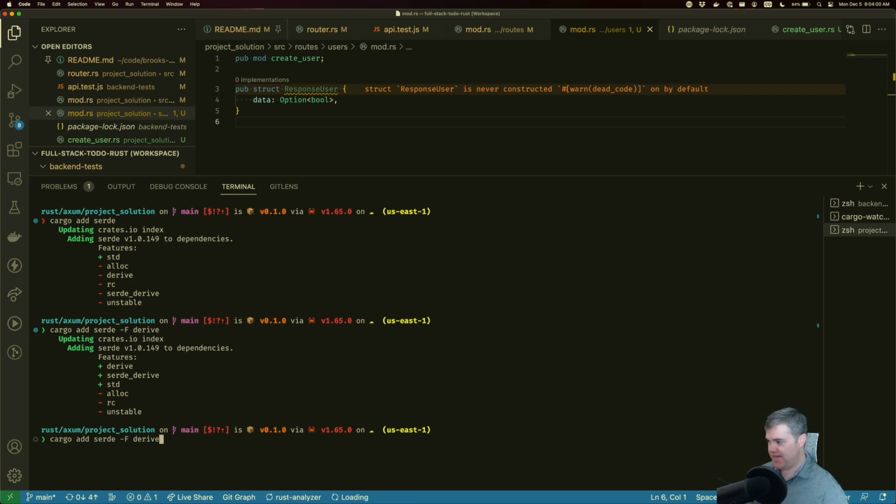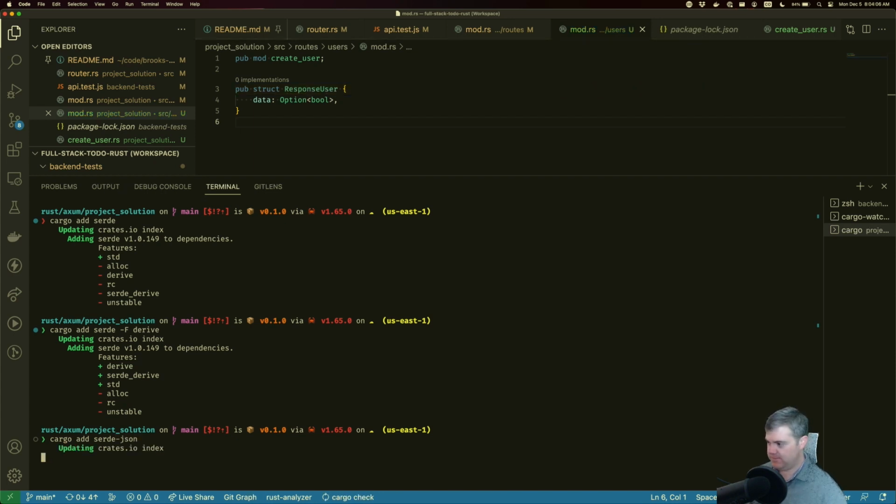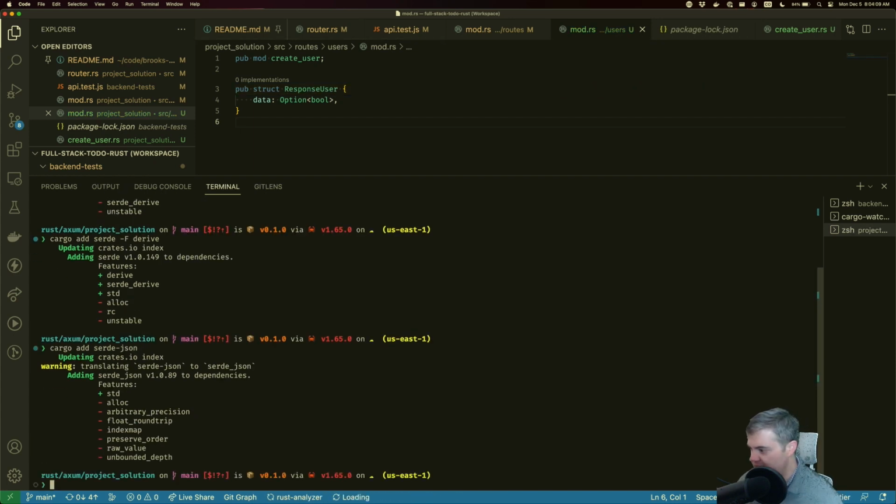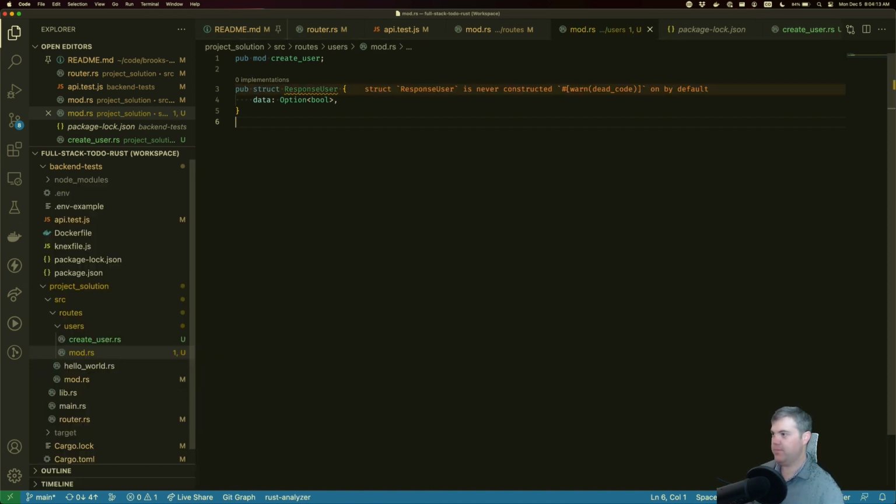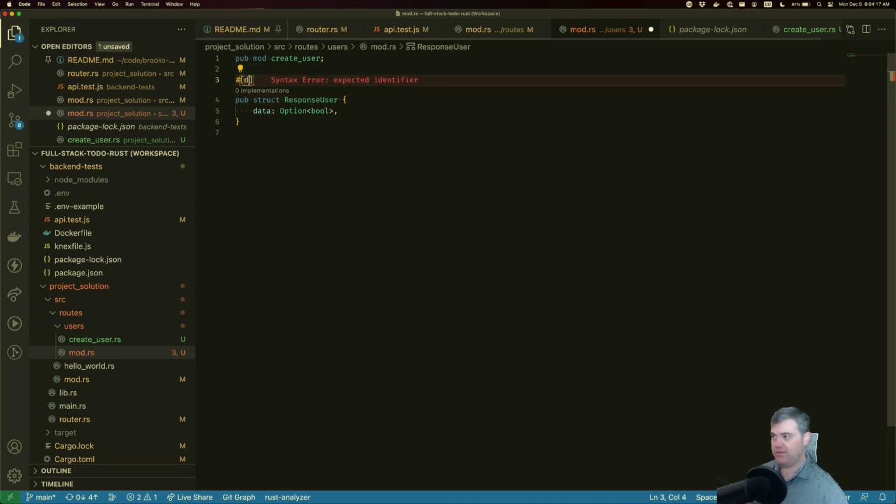And then let's also add in Serde JSON. I don't think I need any of those. Now we can have a derive, serialize, and deserialize.